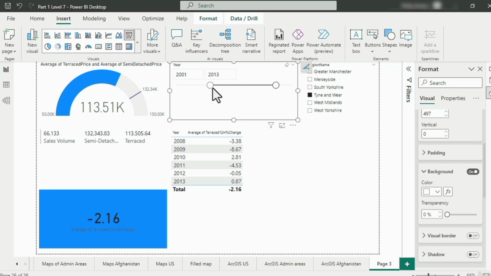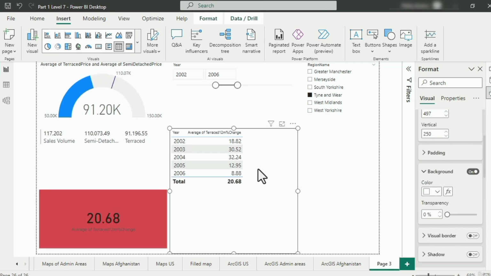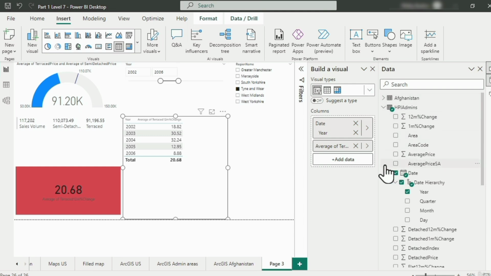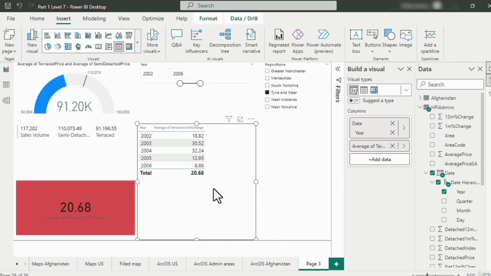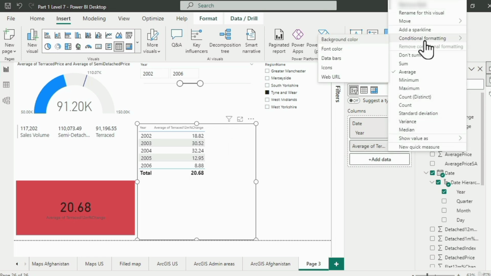Now we can also do the same thing with this table. So maybe the table, I want one of these things to be a particular colour. And I could format the lot in a particular colour, but I want one particular field. So what I do is I go to that field and I click on the drop down, or I right-click on it, and I can select conditional formatting that way.